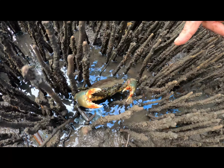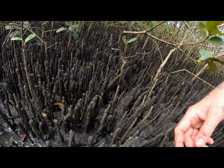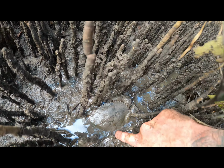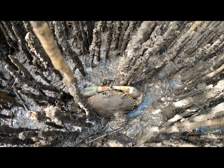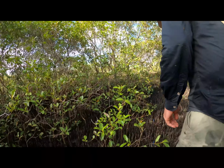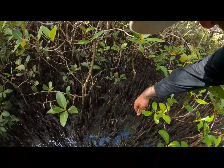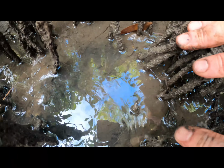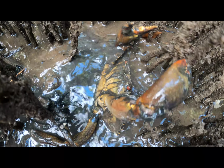Have a look at this little guy. You got one there. There's the nipper that's been dropped. You got another guy very camouflaged in there. I'll just look at this. There you come, mate. Oh, there you go. Now, this one's a little bit bigger. I lost him now, that's how well, oh yeah. Have a look at him in the water there. You wouldn't even see him there. We'll wait till we rear him up a bit. Oh, there we go.